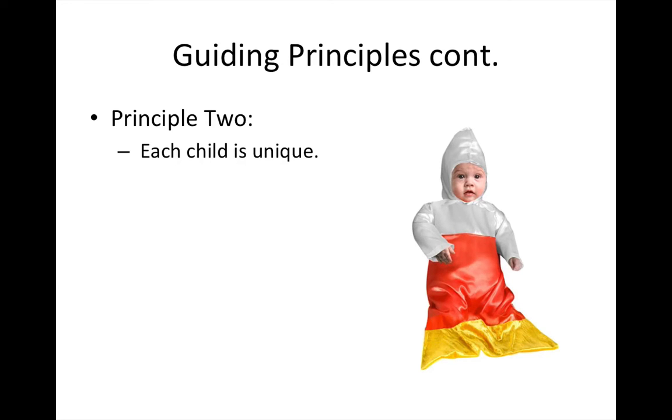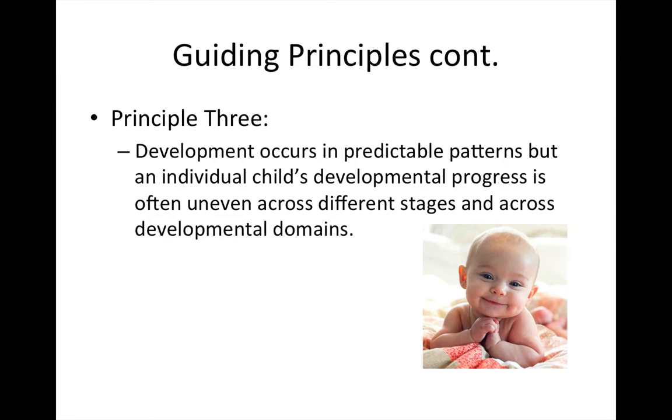Principle 2, and we all know this, is that each child is unique and special in their own way. The foundations should be used as a guide to understand how development generally unfolds, but we must remember that children will differ in how and when they demonstrate progress in the areas described within the developmental indicators. Remember at all times that each child is unique and will develop at their own pace, and not all children, even if they're the same age, are going to be doing the same things at the same time.